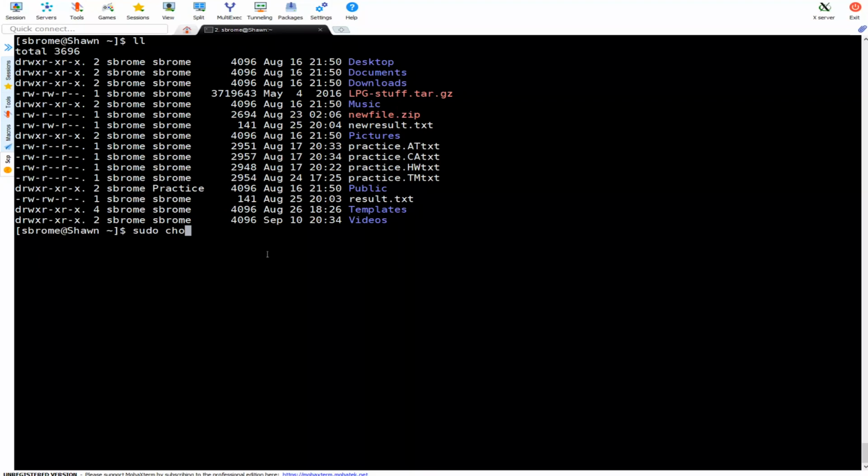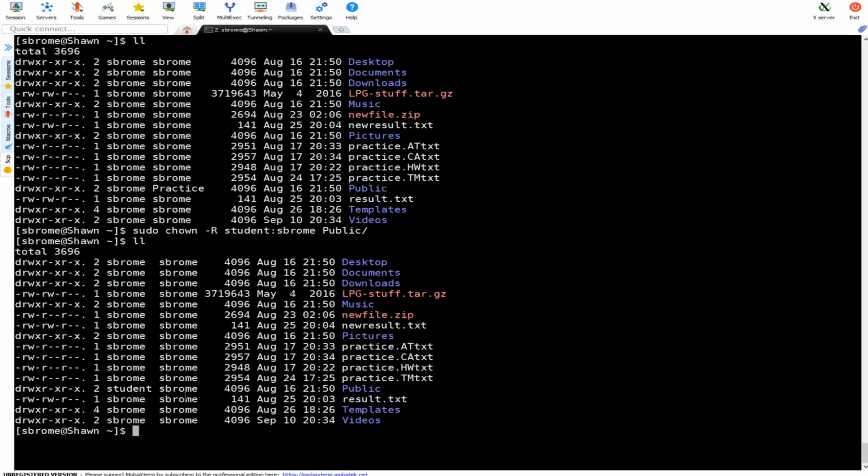We're going to run sudo chown. It's a directory, so we can use a capital R flag argument. Then we're going to list the owner. We have an owner on this machine named student, colon. We are going to go back to the original group. We are going to list the directory. Take a look. Public is now owned by the student user, but the group owner is back to the original group owner.